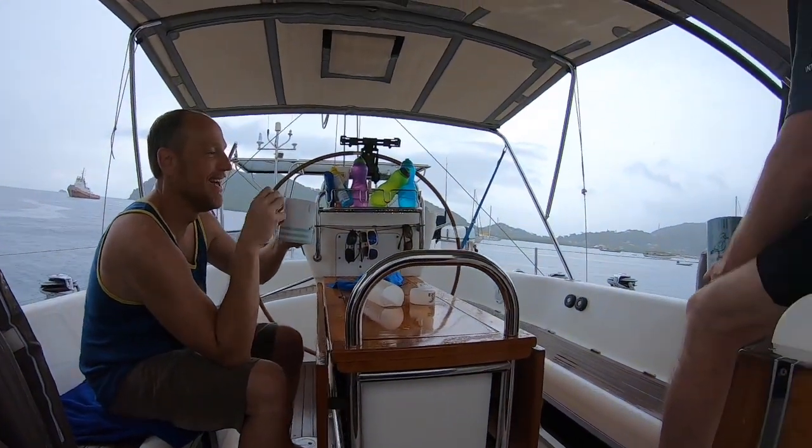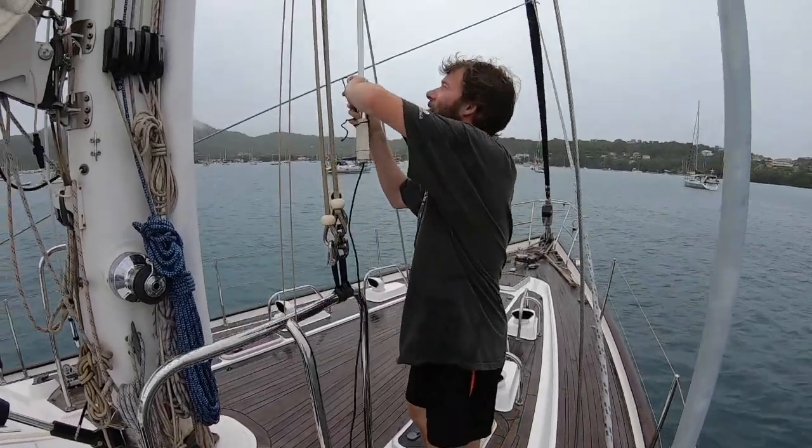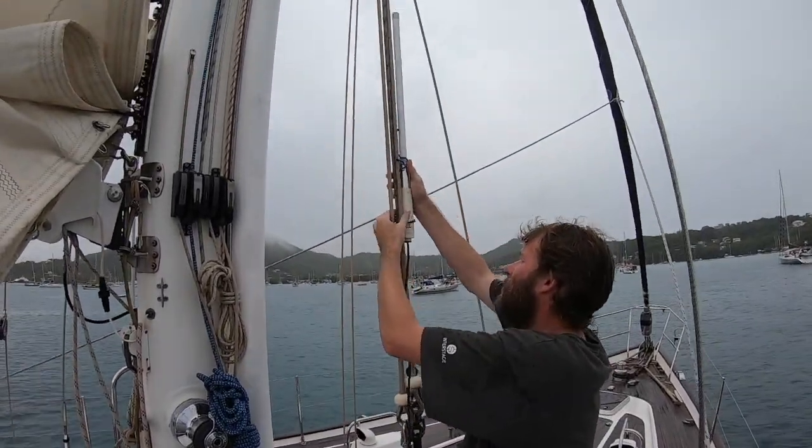But it's still raining. Trying to get Wi-Fi. It's not looking hopeful though. It's not looking good. We need to move the boat further forward. Yeah. Do you know most people, they go in with their phones and they stand in the front of the boat and they look for where the best connection for the Wi-Fi is. Because in Grenada there's cruisers Wi-Fi. You have to hook up to cruisers Wi-Fi using your booster usually, but you can see on your phone how good the signal is.